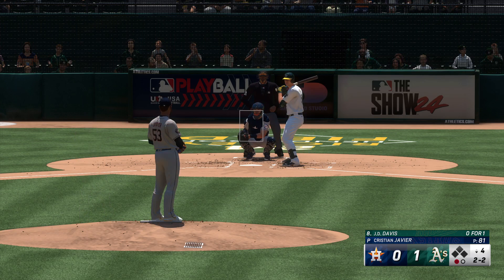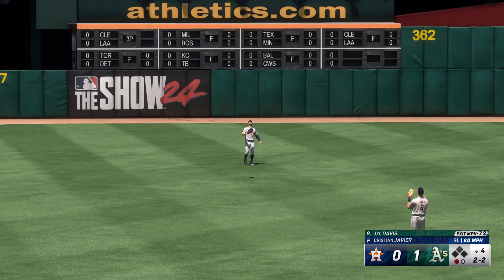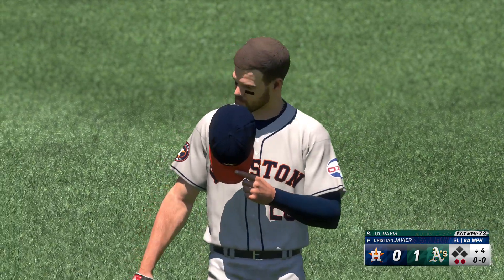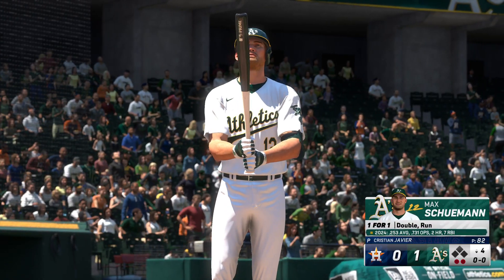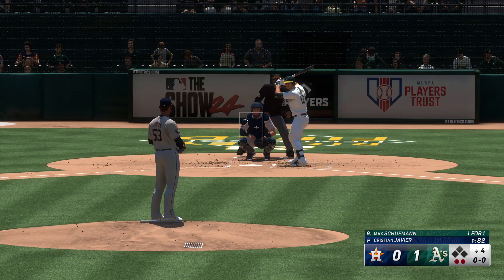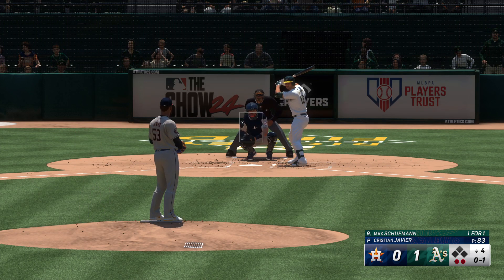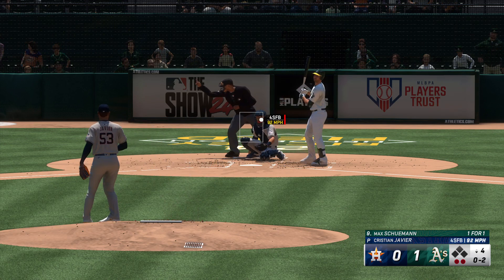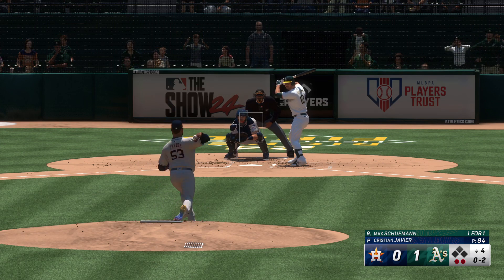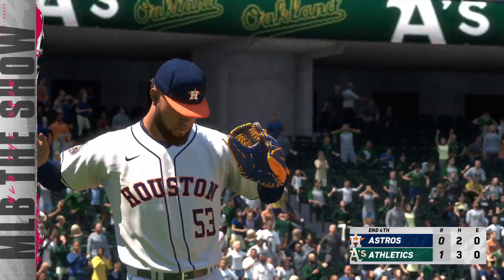Now two and two. In the air to left field — McCormick has it sized up, he's got it. There's two away. Now it's the shortstop — one for one with a double and a run scored. Right through there for a strike. Next offering in for a strike — two down, nobody on. Down on strikes he goes. Good work there — A's go quickly and quietly, but they lead it one to nothing.